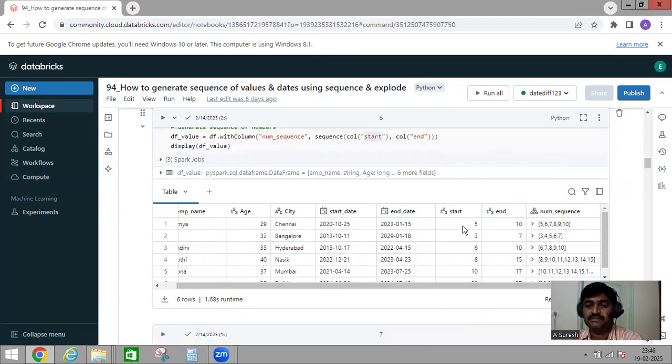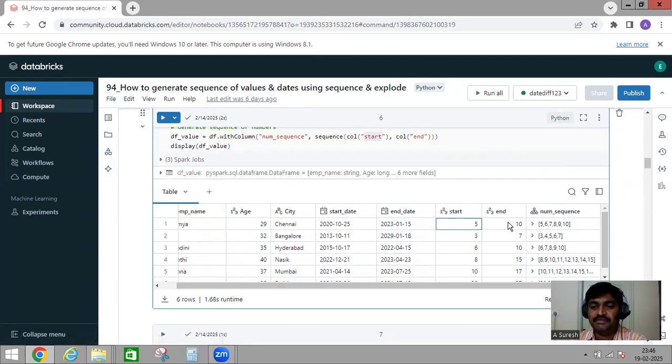See here, start is 5, end is 10. So it will give you a sequence of numbers between 5 and 10. The first value is 5, the end value is 10, with a default increment of 1. 5 plus 1, 6, 6 plus 1, 7, 7 plus 1, 8, 8 plus 1, 9, 9 plus 1, 10.